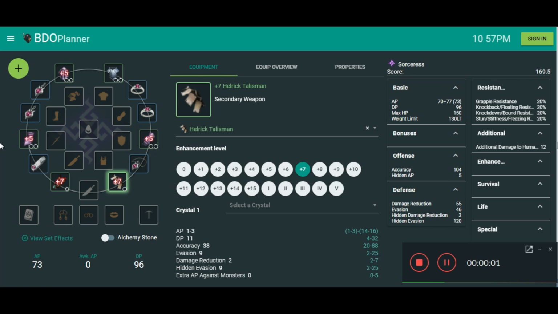Hey everybody, since the Mediah patch hit last night, I've had a lot of questions with regards to where you should be looking at taking your gear and what you should be looking at doing next. So what I thought I'd do is put together a quick guide where I go over incremental step ups in your gear and what you should be looking to achieve.